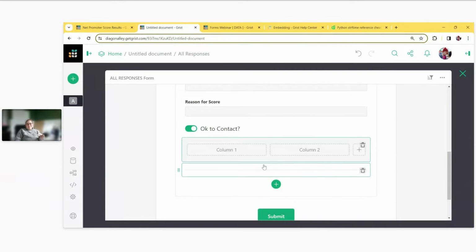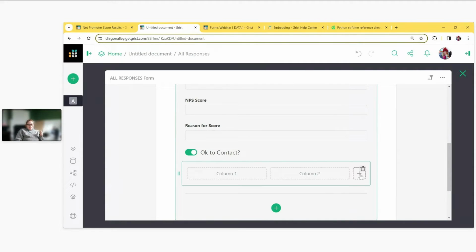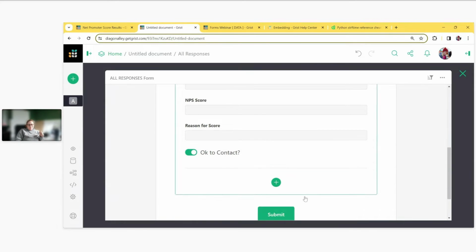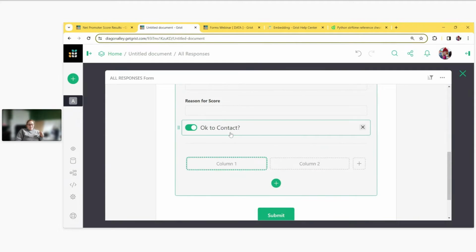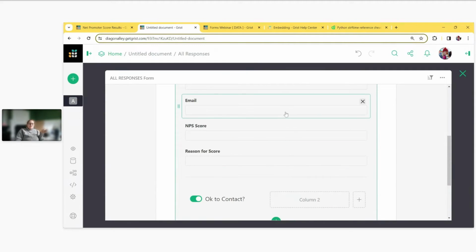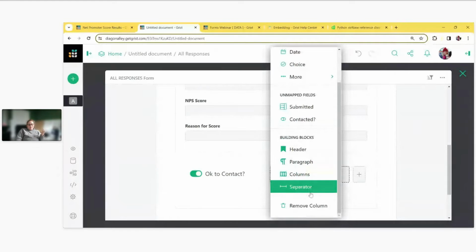And then the next question that was posted in the chat was, can we put 2 fields on the same row, like the layout of the cards? You can, and that's with this column feature. So you just add it under building blocks as columns. You can also add more columns if you want. So if you want like 3 or 4, I just want 2. And then you would just click and drag. If the fields are already on there, you would click and drag, or you can click on the column and then pick what you want from the list.